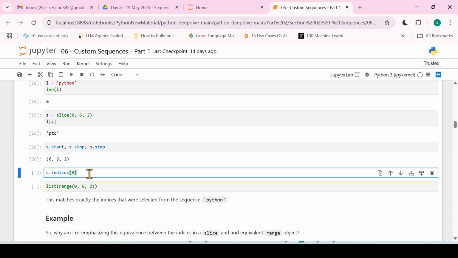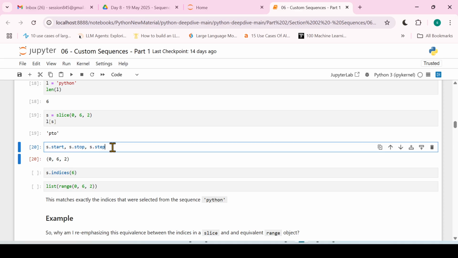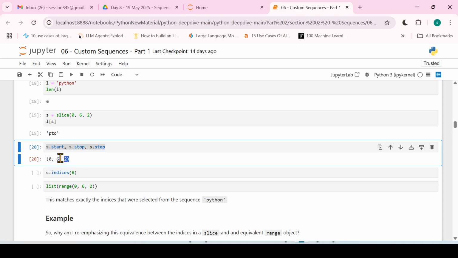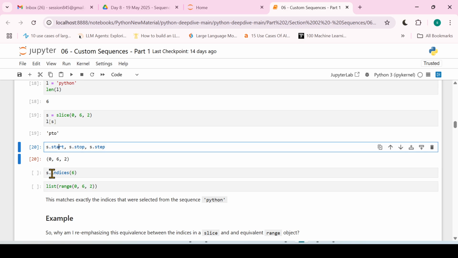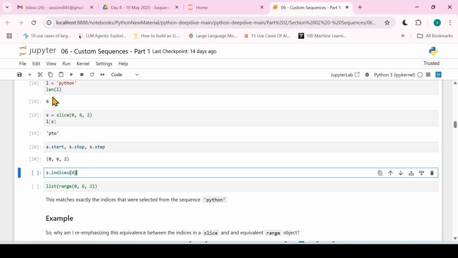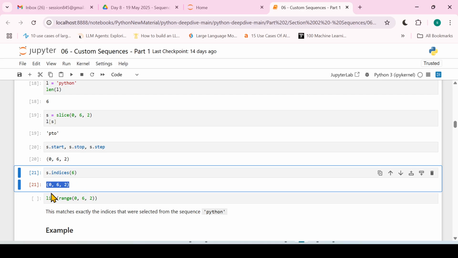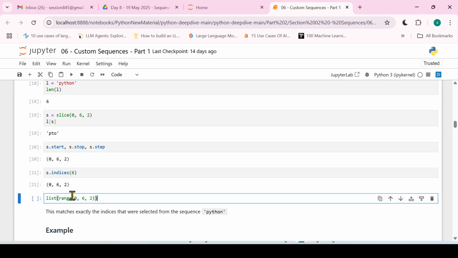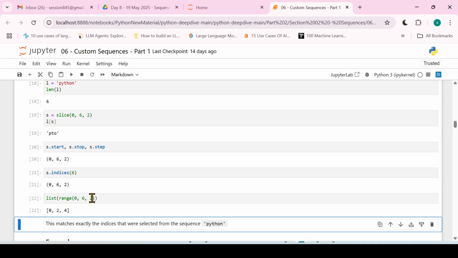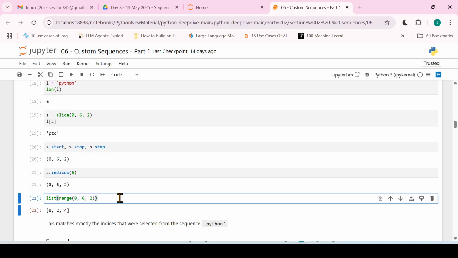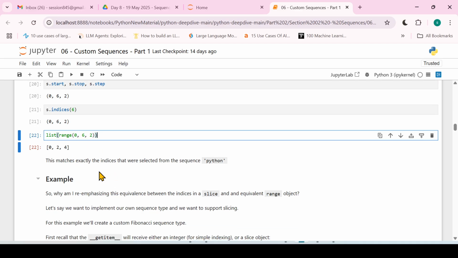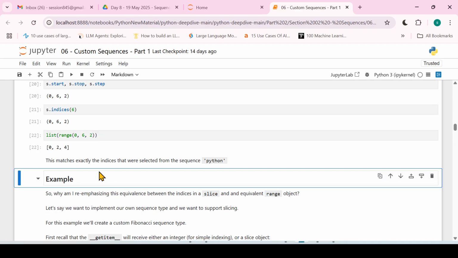When we say s.indices(6), which is the length of this string or the sequence data, this is giving you the same object. So we can use these values and create a range. We can say range of 0, 6, 2, and then we can get that, right? So now we know how to create a range from the indices.